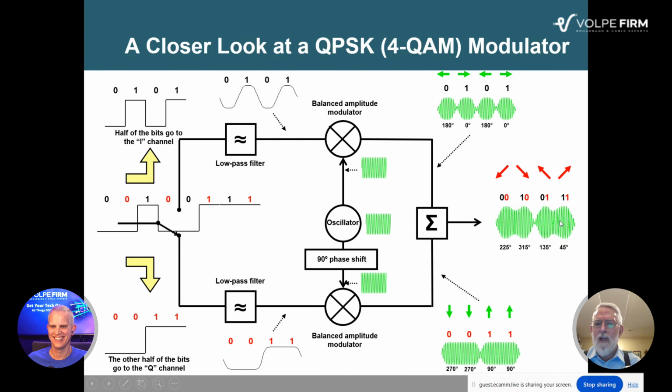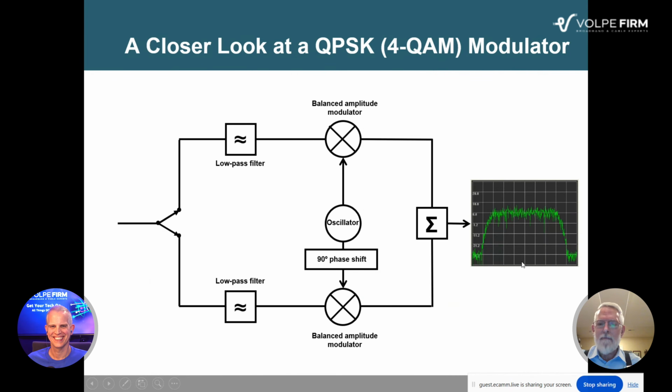This is what the QAM channel, the haystack, would look like on an oscilloscope, just like this. And there it is on a spectrum analyzer. Exact same thing. So this is a QPSK signal right here at the output. So there's our QAM haystack. And the same thing is true for 16 QAM, 64 QAM, 256 QAM. The whole process gets more complicated than what I've shown in this diagram. Yeah, this is the modulator. It's a little more complicated, but this is what's going on.